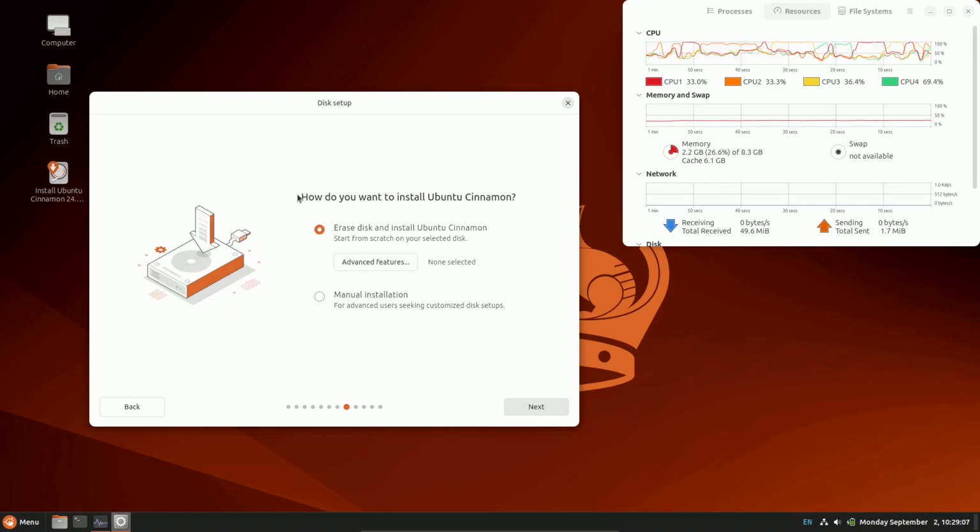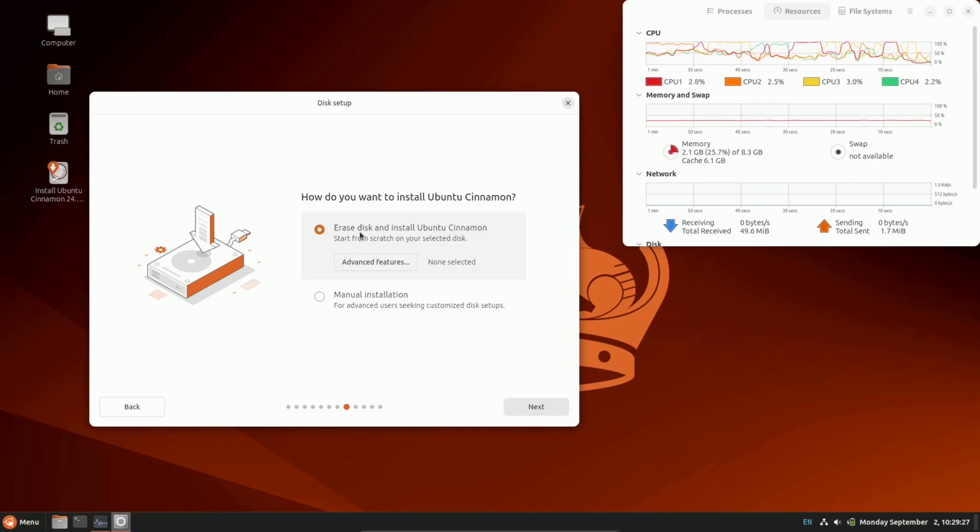So click next. So how would you want to install Ubuntu Cinnamon? If you want to install it as a single boot, you can go with erase disk. This option is basically going to delete current operating systems, media files, music, whatever is available in that drive, it's going to wipe it off, and it's going to install Ubuntu Cinnamon as a single boot.